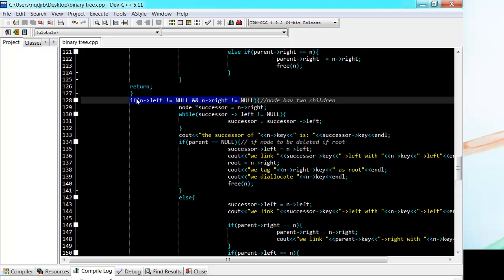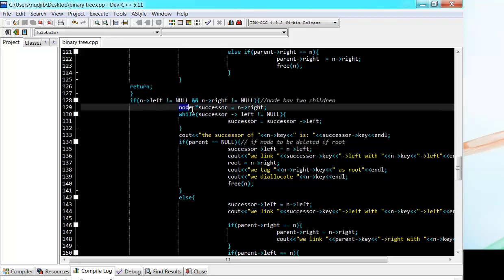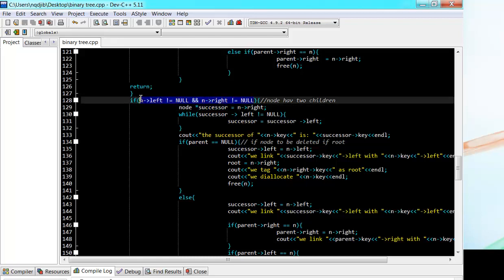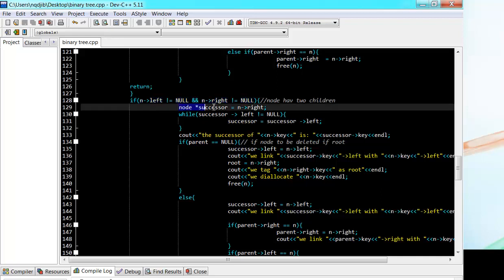So if this node has the left and the right children, the first thing we wanted to do is search for the successor of this node. Here I declare this pointer as a successor, and because in this case we have two children, to find the successor of a node with two children, we must go to the right.